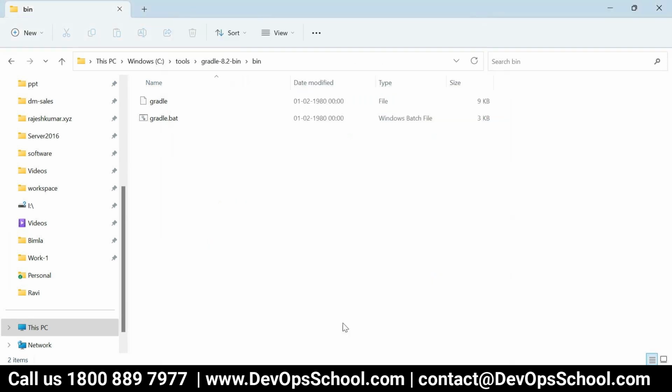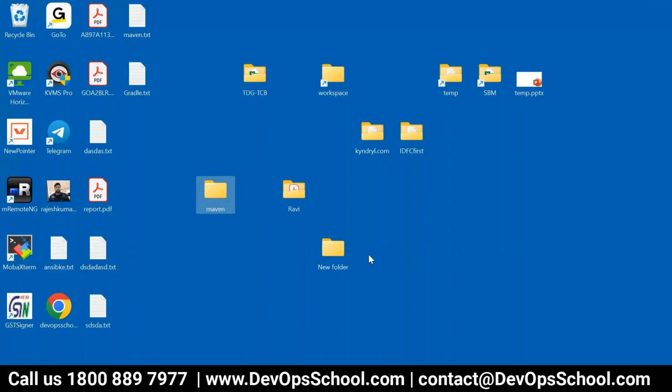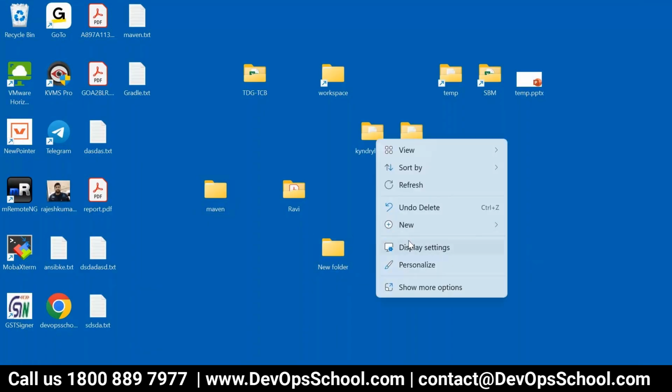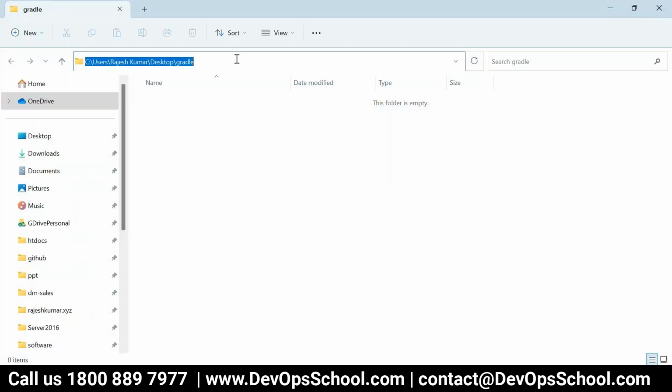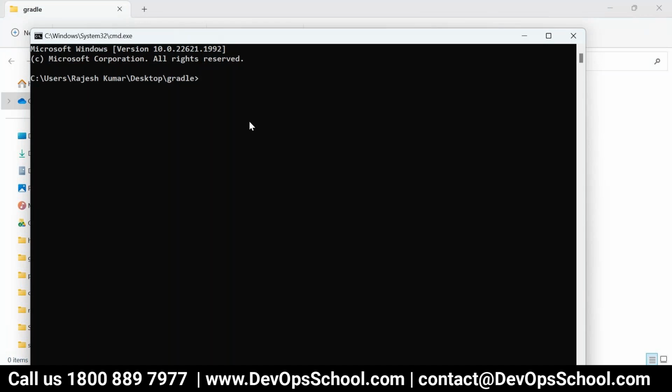So that is one. Now, how do we check? Let me create one empty directory called Gradle, open the command line, and type gradle. If a command not found message comes, then it's not installed properly.